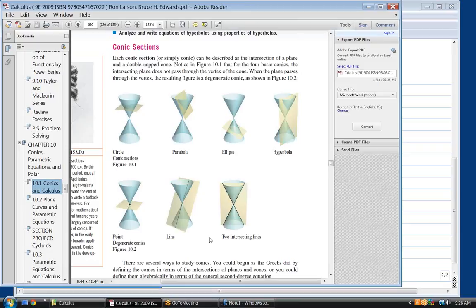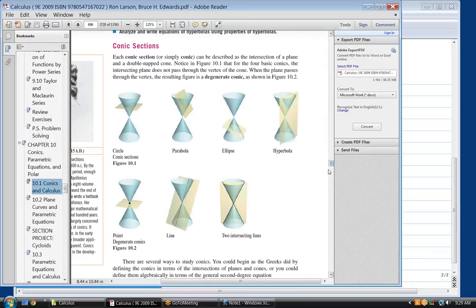And today, reviewing this, I wouldn't have been able to tell you what a degenerative conic was. And I'm still not sure I can tell you what the equation of a degenerative conic looks like. I would imagine that you can't put it in the general format. And that would be indicative of a degenerative conic. I don't know. We'll maybe learn that.